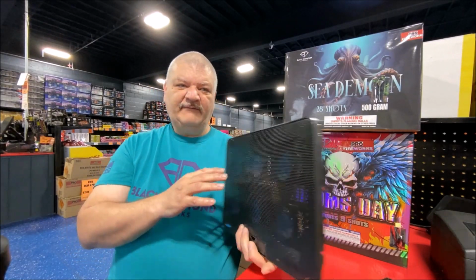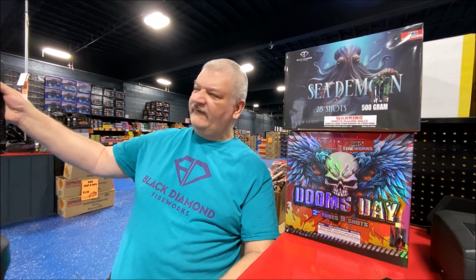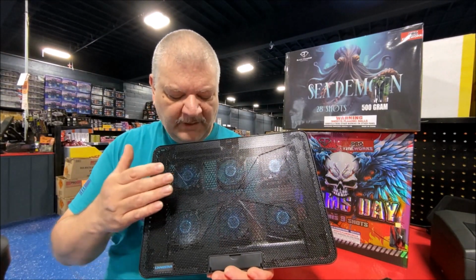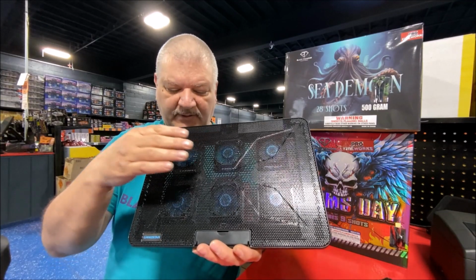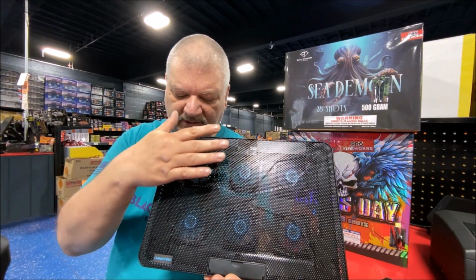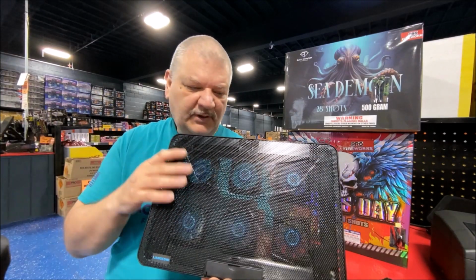It doesn't need to have you using this as a fan 3 feet away from you to cool yourself off. That's not how it's designed to do. It's designed to have air probably a good couple, say about 2 inches away from it. That's where you start feeling it, to keep a laptop like mine, which is a traditional everyday laptop, nice and cool.